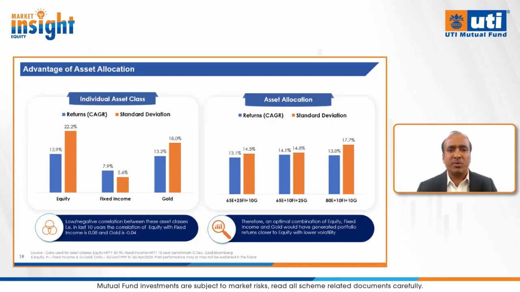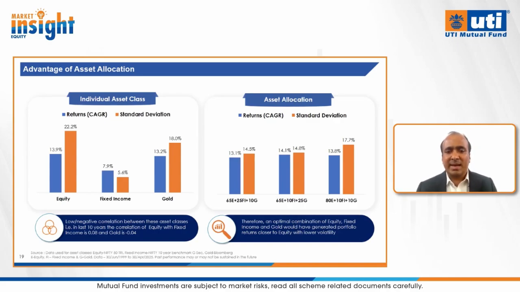And generally, gold has performed exceedingly well whenever markets are going through a difficult phase. So whenever market environments are extremely turbulent, generally gold provides a lot of protection and provides good returns at that particular point in time. But unlike equity, wherein performance is generally much smoother across cycles, gold performance is typically much more volatile. So that's why a combination of these three asset classes provides optimum allocation for an investor.